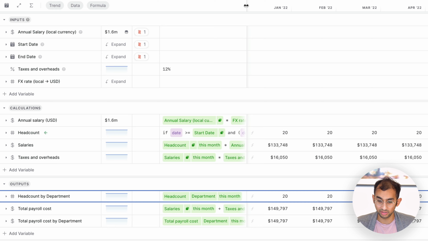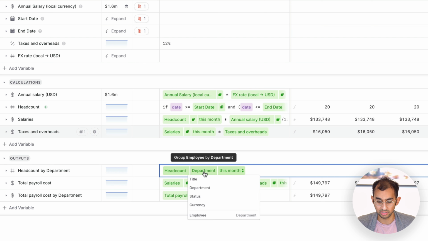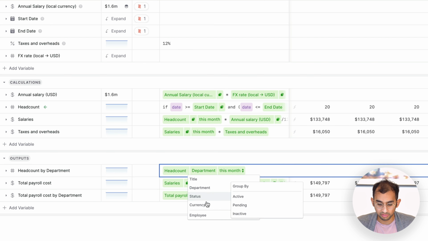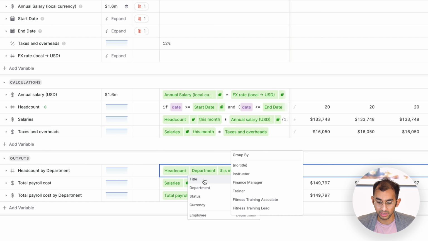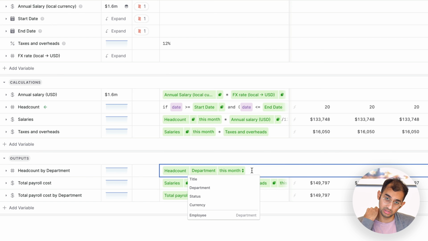And the way this is done in the formula is by referencing the headcount variable. So we're not writing the whole if statement again, we're just referencing the existing headcount variable. And if you click on the middle section of this variable tag in the formula, you'll see all of the different things that you could be grouping this by. So the default grouping is by employee. And we can see that there. And then we have title, we have department, status, currency. And so in this case, all we've done is we've gone on department and clicked on group by there. Obviously the wizard has generated this, but that is what it is doing behind the scenes.